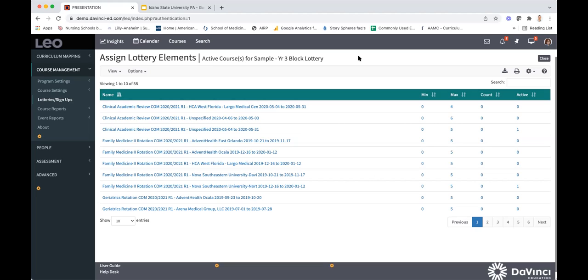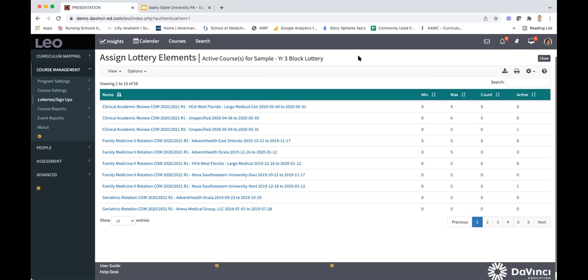Let's say now you have 6 students that rank it as their number 2. There's only 2 spaces available for those 6 students, so it's going to run a lottery for those final 2 spots based on those 6 students that made it their number 2 location, because number 1s have already been filled. Just the same way, let's say again there's a maximum of 4 and 8 students make it their number 1. It will run a lottery amongst those 8 students to see which 4 are chosen at random to get those 4 spots. So each element or location runs its own lottery.